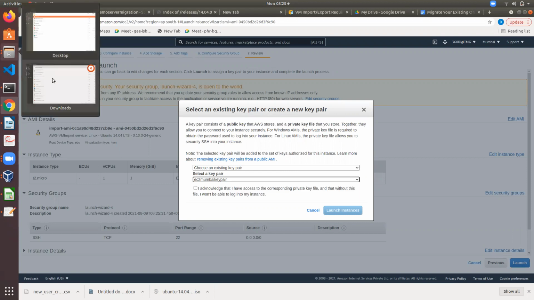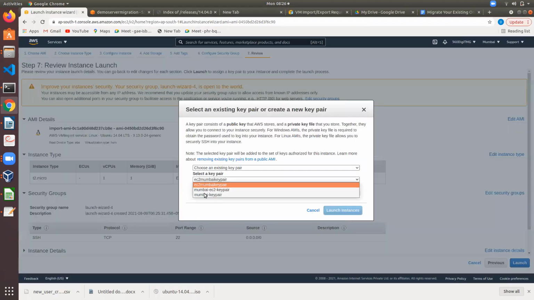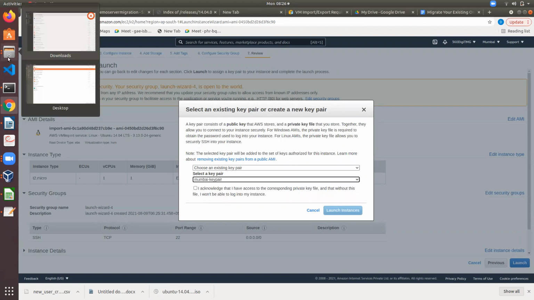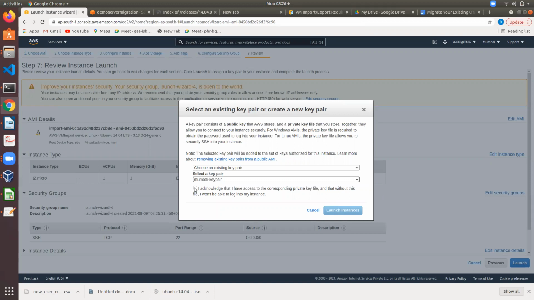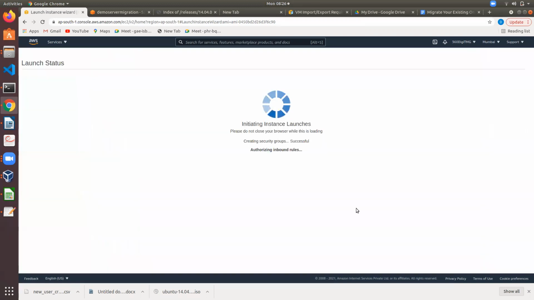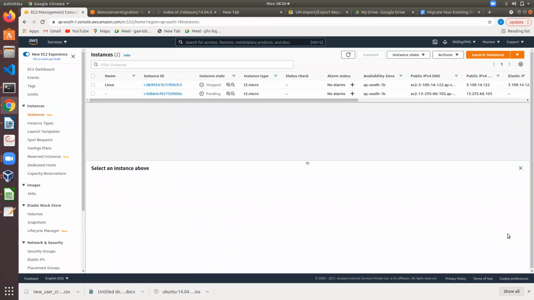Let me look into downloads. The key pair which I have is Mumbai-keypair.pem. So go here. I have this. And launch instance. New instance. See, the instance is getting created.